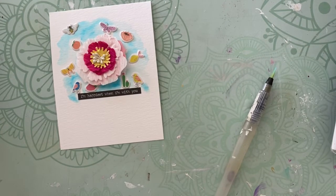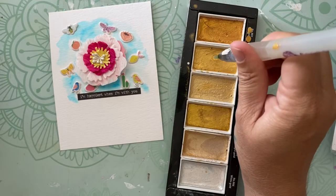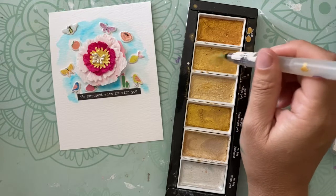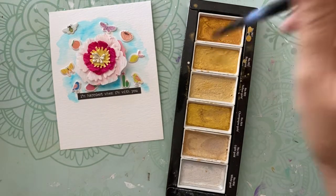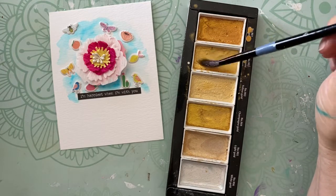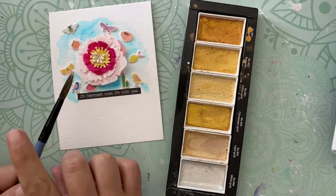What else could you add? Well, you can add more different things if you want. I have some gold watercolors that you add some water to. There they are. Add some water to it and then rub around. Normally I wouldn't use a water brush; I would actually use a paintbrush on this just so that it's easier to clean, but that's okay. You can flick, and if you have some kind of mist or spray, that would work too. Whatever you've got, you're just going to flick some color, and this adds some sparkly golden goodness to the finished card. And that's it.